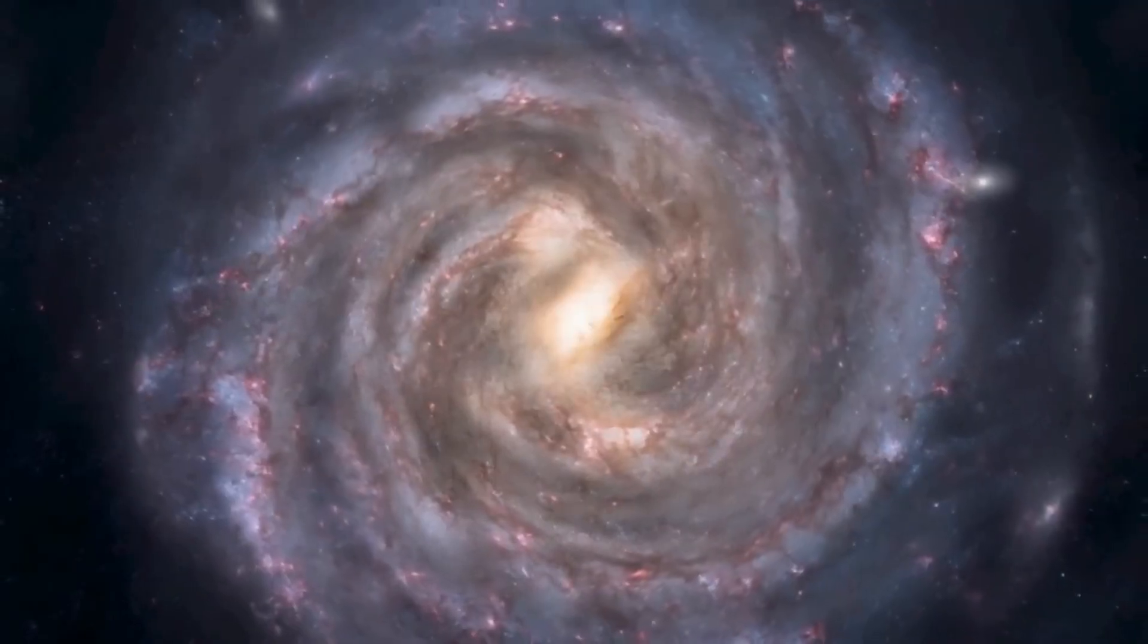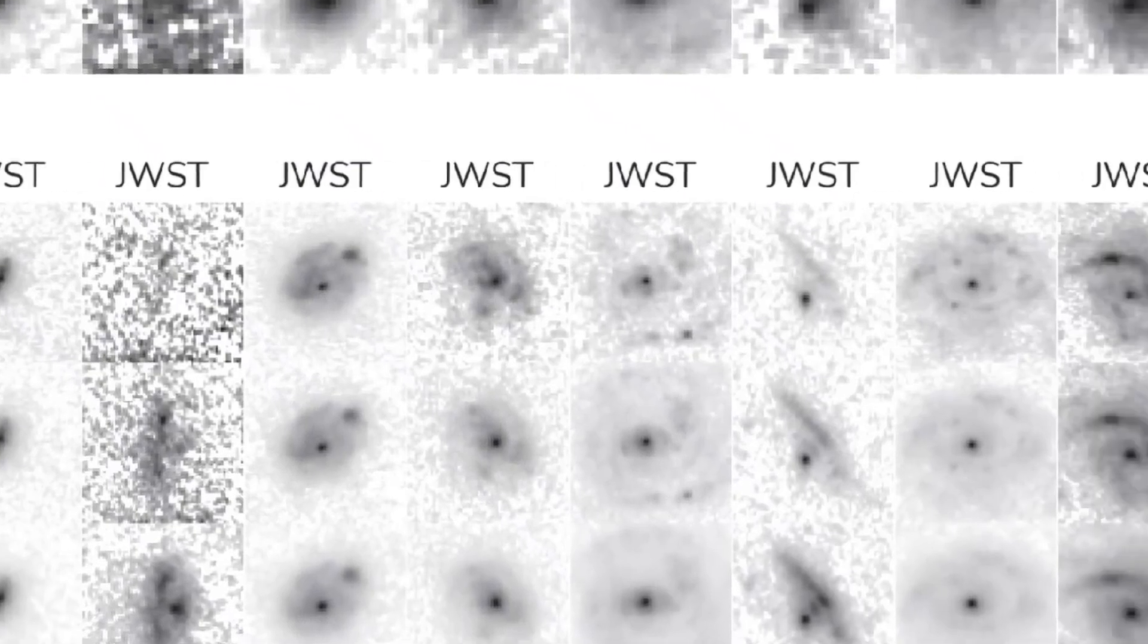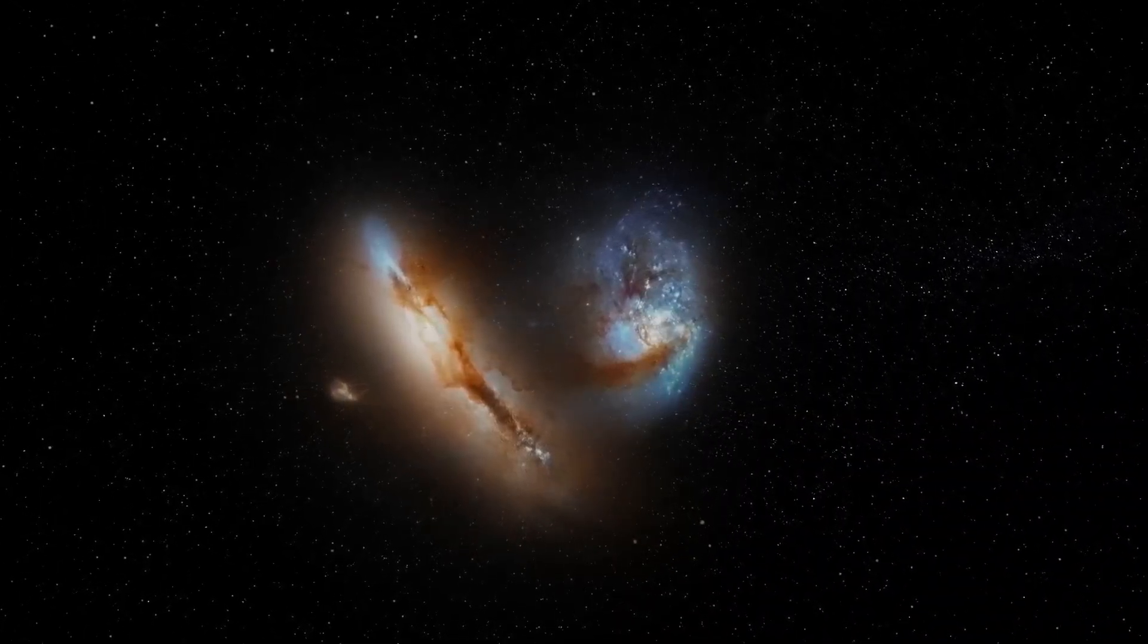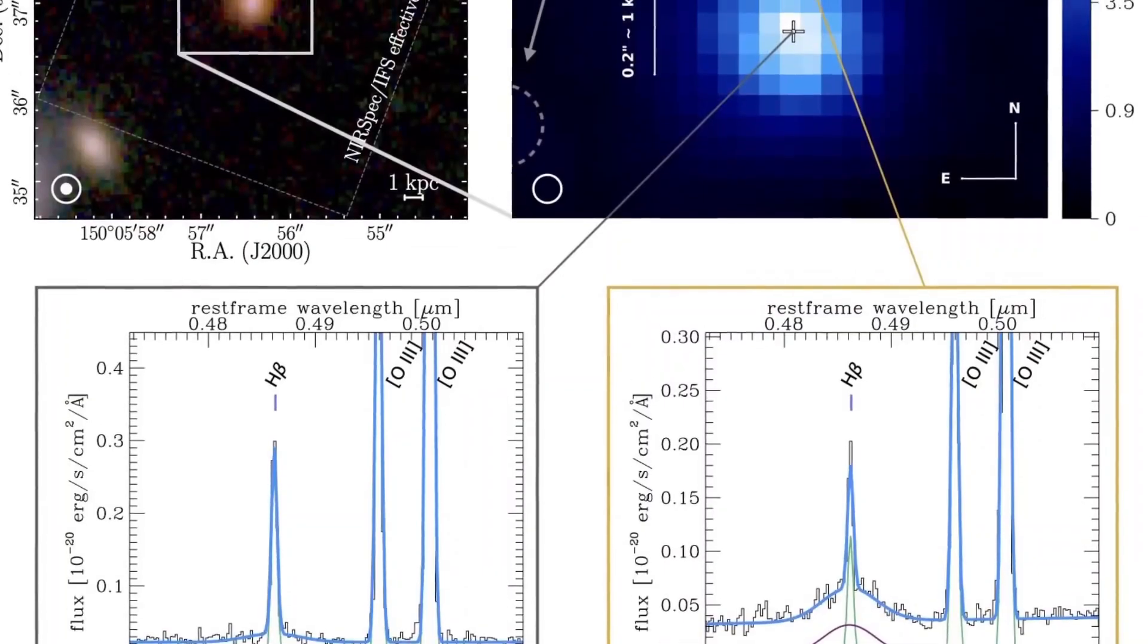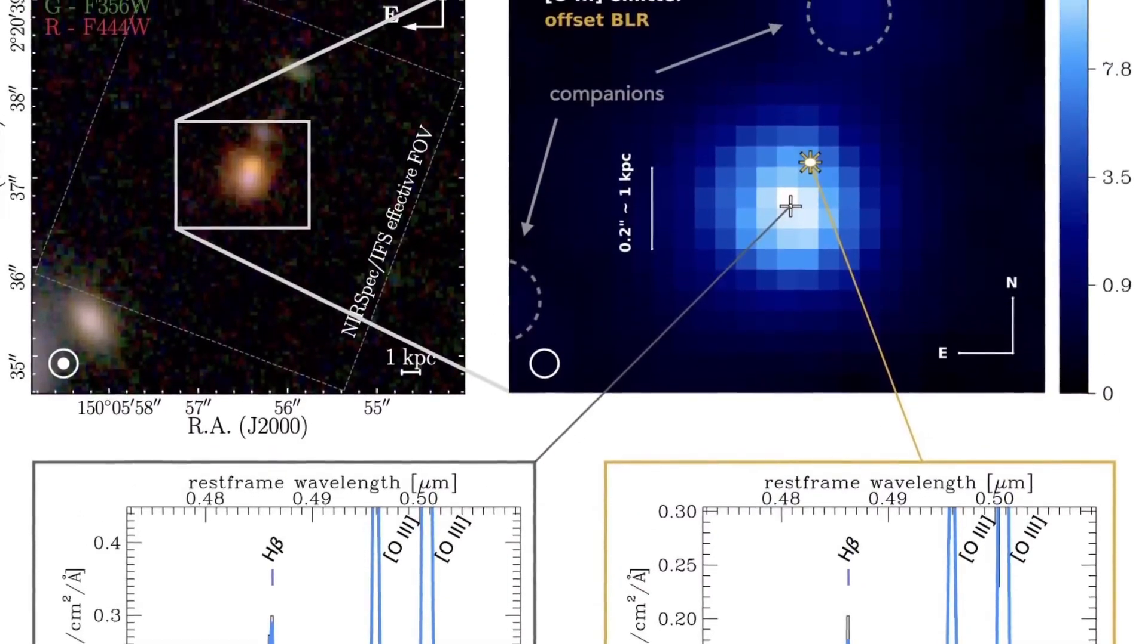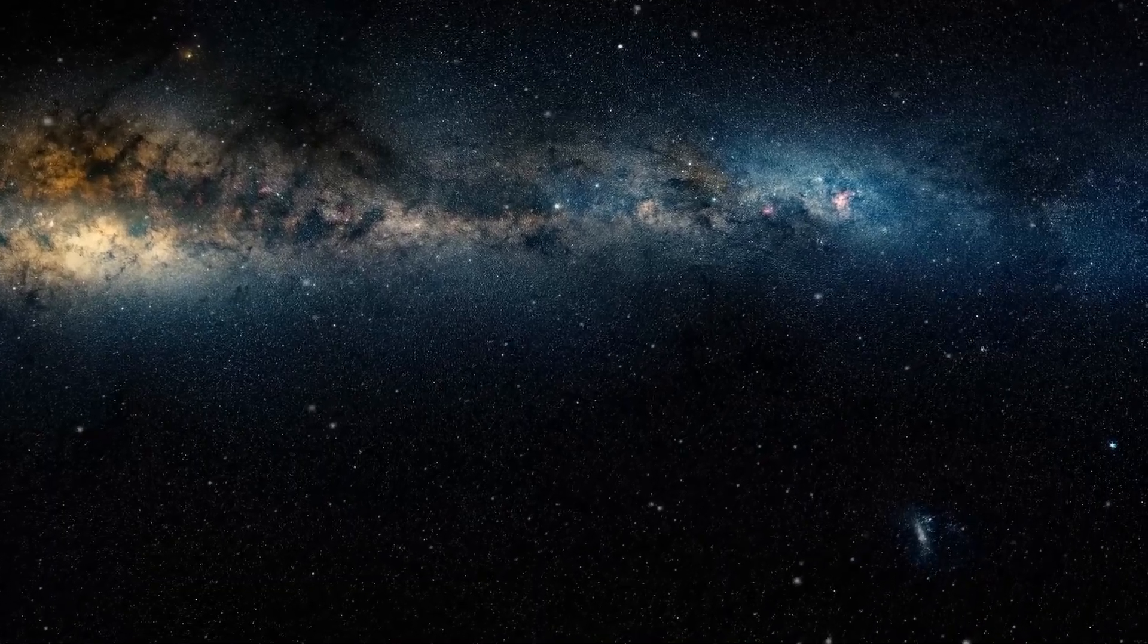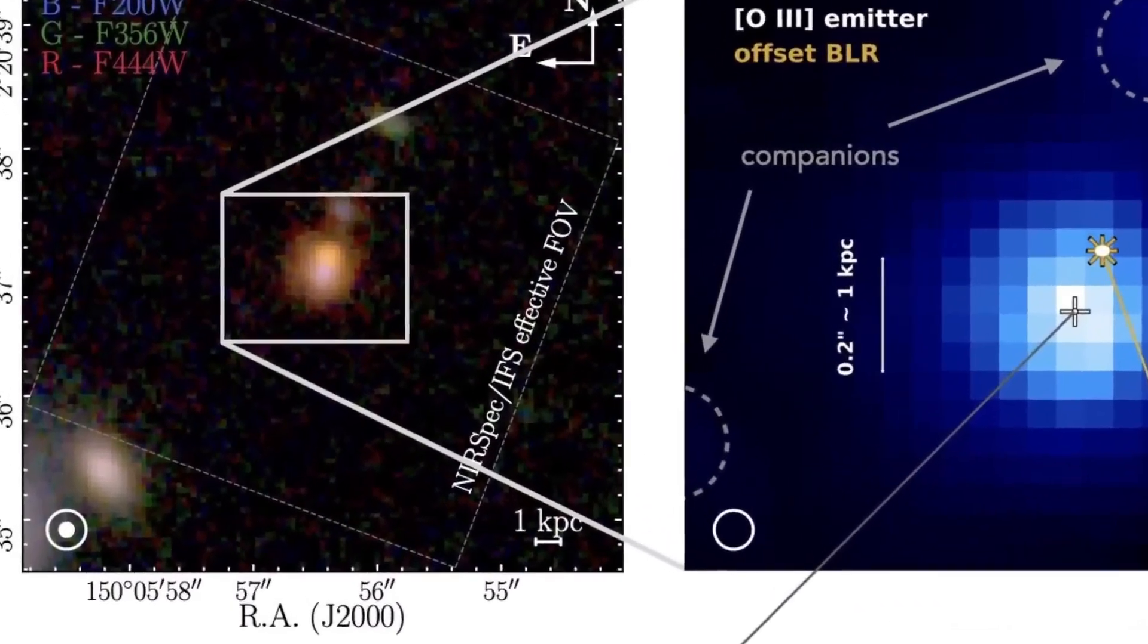In another discovery, with the help of the James Webb Telescope, research group GA-NIFS has discovered something extraordinary in the early universe. This time they discovered two merging black holes 700 million years after the Big Bang. It's amazing that the Webb Telescope's powerful infrared has shown us the early black hole collision. Scientists believe that frequent black hole merging may be a route for black hole growth in the early universe.